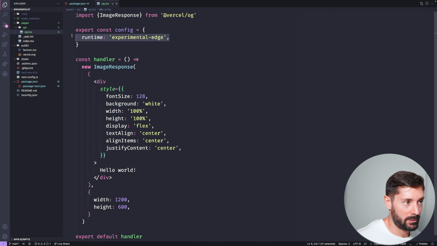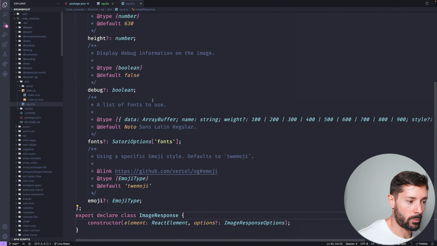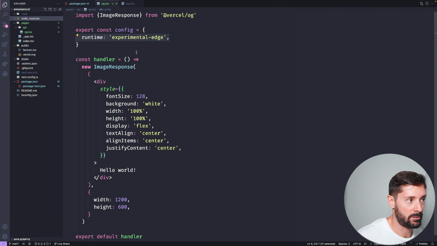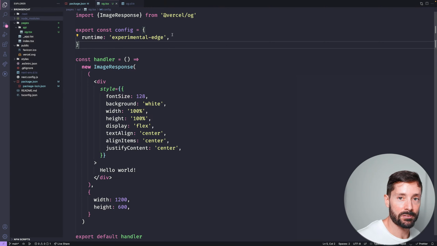This should be important. For some reason, you can only run this on the experimental edge runtime, and I don't know why. Maybe it has to do with what the image response thing returns. Maybe some casting options. I don't really know. But you do need the experimental edge runtime for this. You need to deploy on the edge, which is good because that's something you can put in your CV, or if you're asked, then you will be able to answer that, yes, I have deployed on the edge.